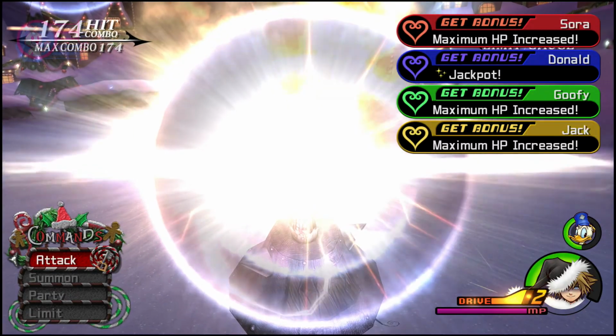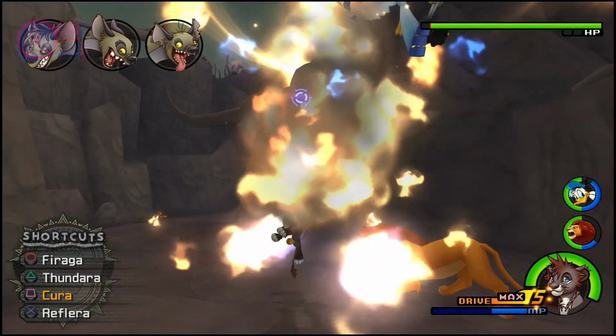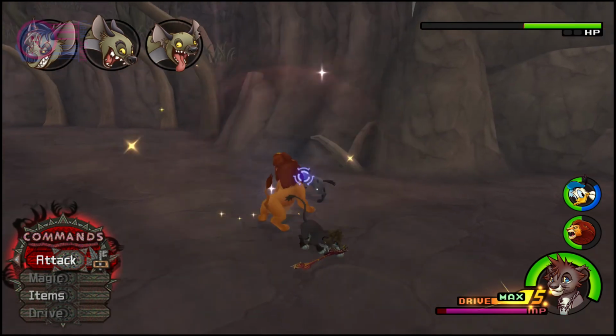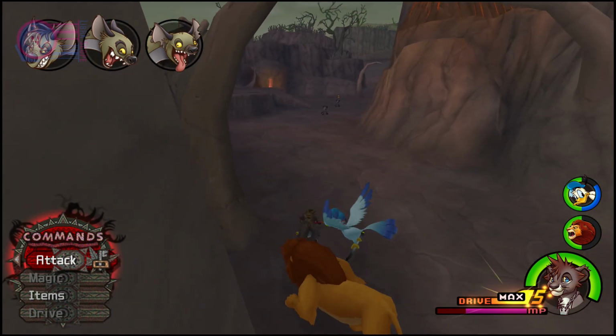RIP Best Keyblade. Pride Lands is simultaneously way easier on revisit and way more difficult. The first fight is with the 3 hyenas again. This is a joke, but it's also pretty boring. All they do is run away from us. Luckily, they will eventually stop, meaning we can just skulk behind them until ready to go on the offensive.